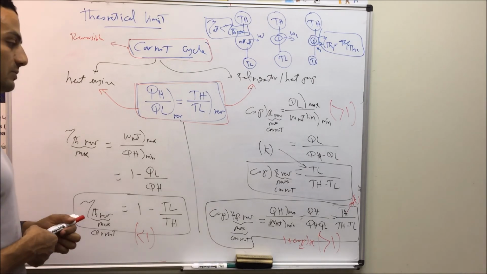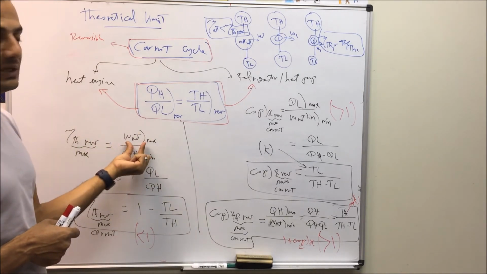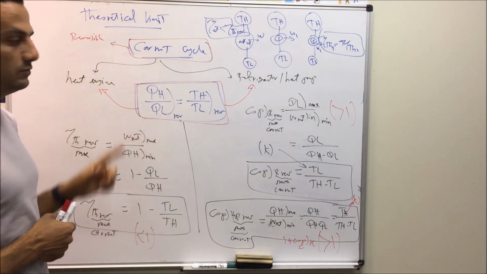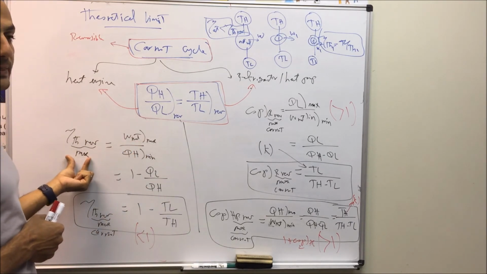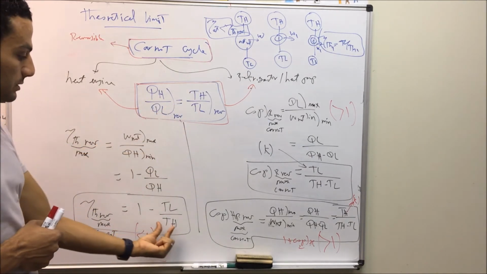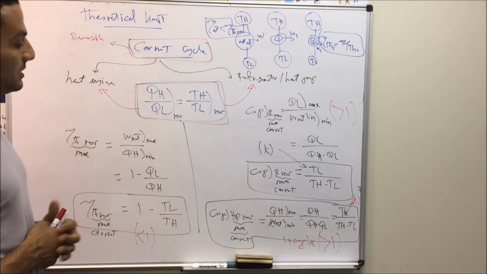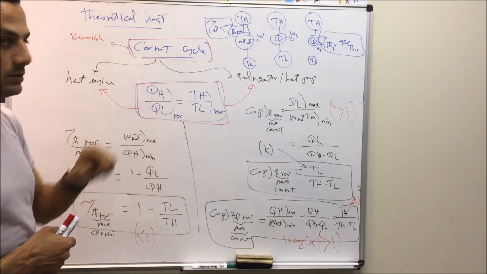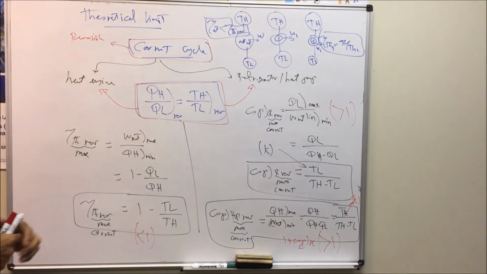But in some cases in your exam, he may tell you to calculate the maximum work out of a heat engine. When he tells you to calculate the maximum work out of a heat engine, the work out is maximum, so the efficiency is maximum, and we can apply the condition Q high over Q low is the same as T high over T low. So in this case the maximum efficiency is equal to 1 minus T low divided by T high. This condition, 1 minus T low over T high, or Q high over Q low being the same as T high over T low, is only applied when we have a Carnot cycle. Otherwise we have to use the other relation. Okay.